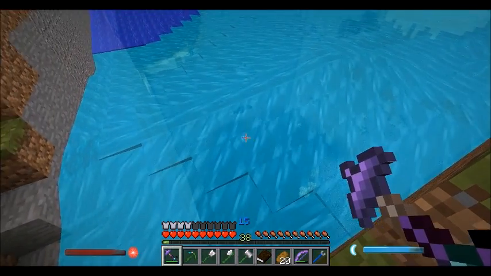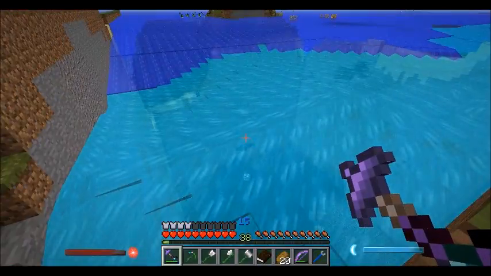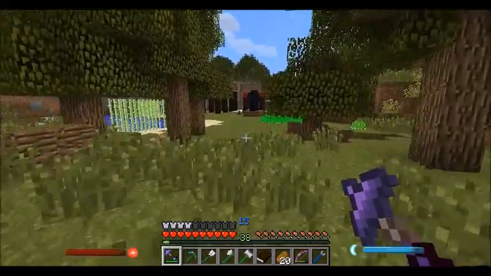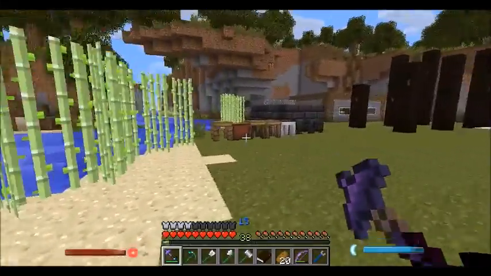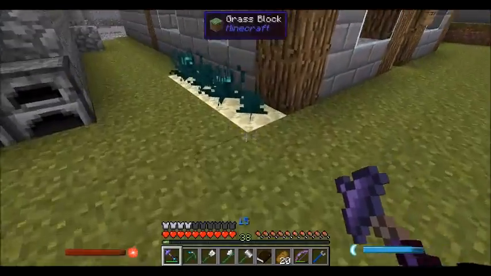So, these little floating things, those are oreberry bushes that the quarry will not pick up, no matter what you tell it to do, because it doesn't listen. So other than that, we found some end stone, and we did not mine this up.